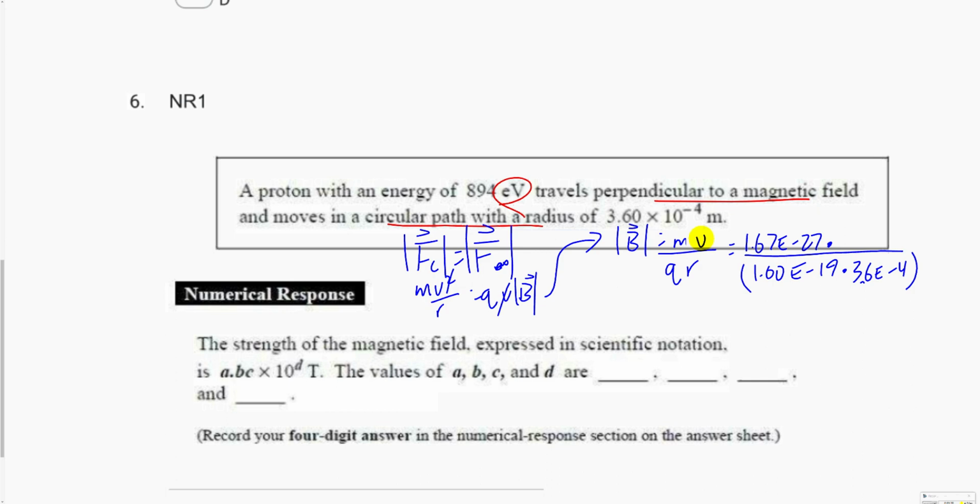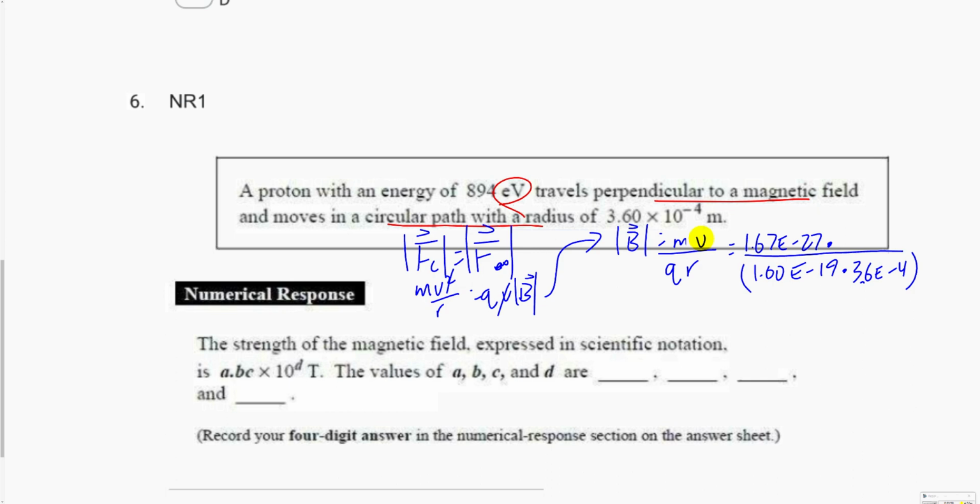You actually have. But if you haven't done a question like this before, then look for something that you don't normally have. If you need to do something that you don't normally do, then look for some information that you don't normally have. What do we not usually have in this? The energy. What kind of energy does this proton have as it's moving? What kind of energy does anything have as it moves? Kinetic. Yeah, it's got kinetic.